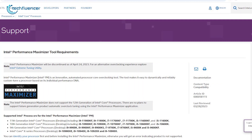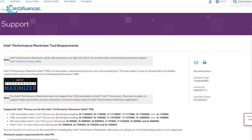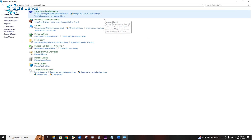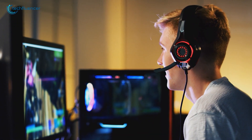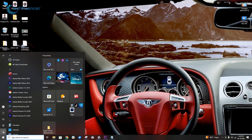As for Intel Performance Maximizer, begin by downloading the appropriate version for your CPU, which can typically be found on a sticker affixed to your computer. If you don't locate a sticker, you can find the processor name by navigating to Control Panel, then Security, then System. After downloading, extract the zip file, open the installer, accept the license agreement, and proceed with the installation. Once the installation completes, a restart of your computer is necessary.